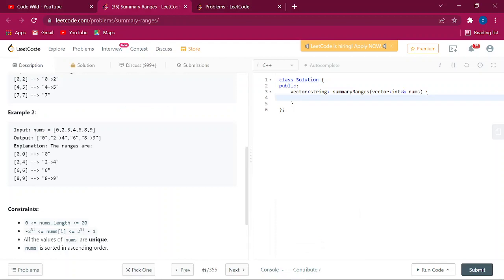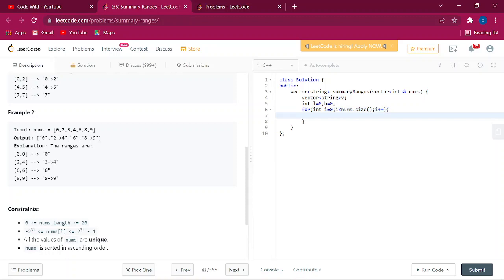As I said, first thing first, we have to take a vector of string. Let's name it v, and let's take low and high, and a for loop which goes from 0 to nums dot size, i plus plus.